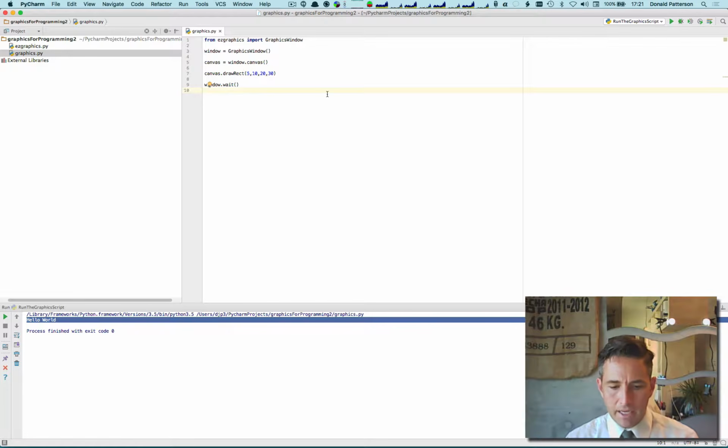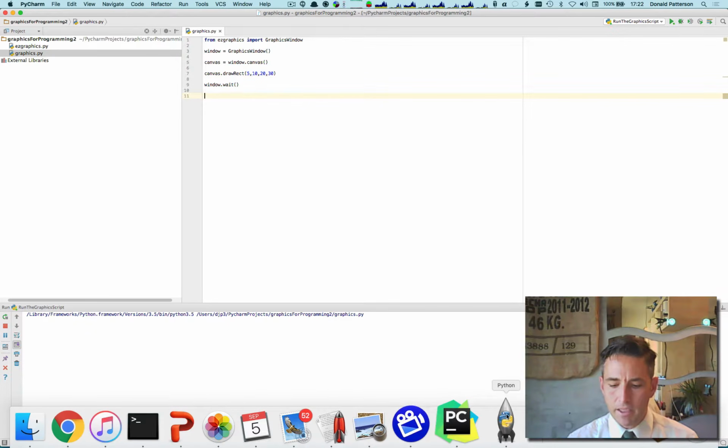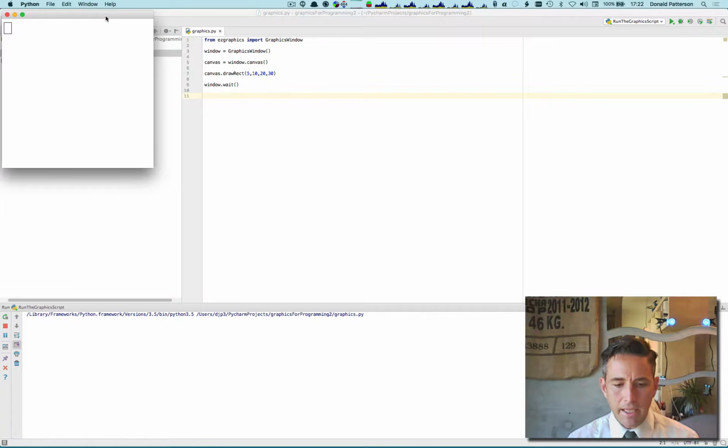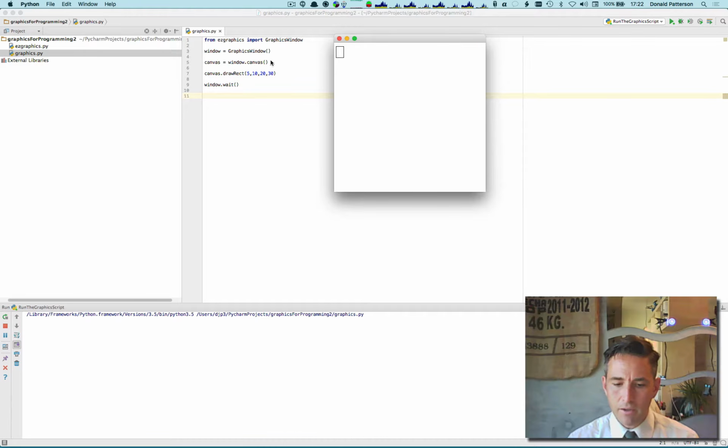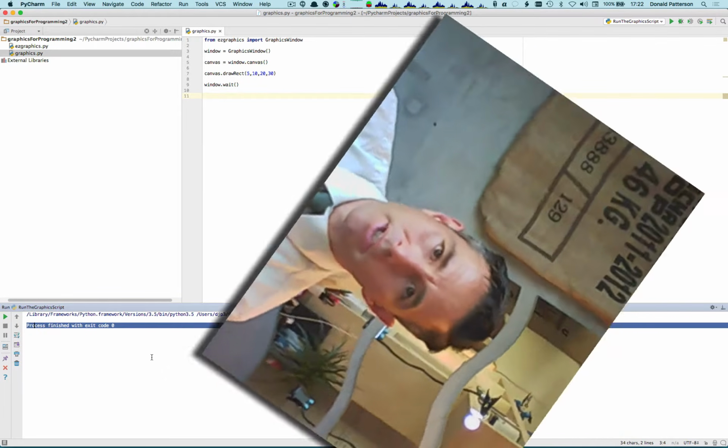All right, I'm not getting any compile time errors, so I'm going to go ahead and run my program using that script. When I do that, somewhere down here I should see, it didn't come up on top, but you can see a new program has opened. I'm going to click on it, and that's going to be the canvas which I created right here, and then here's the rectangle that I drew right here. And now my program hasn't finished, it hasn't exited yet, and it won't exit until I close this window. When I close this window, the program will end, and you can see process finished with exit code 0.